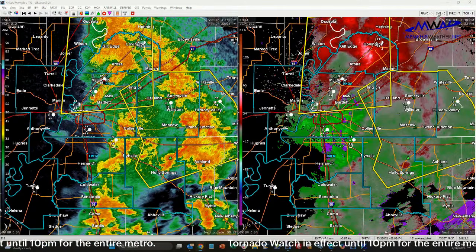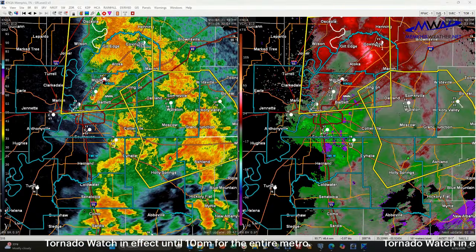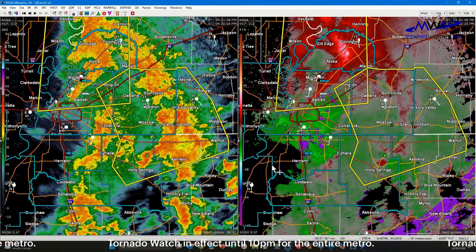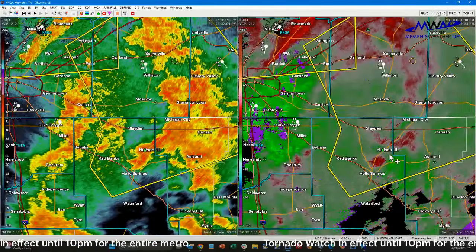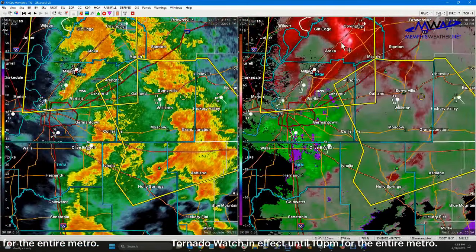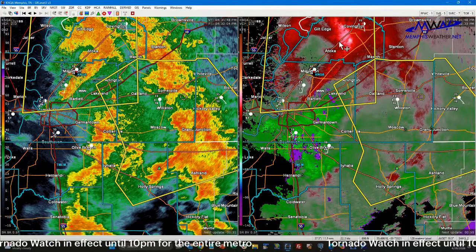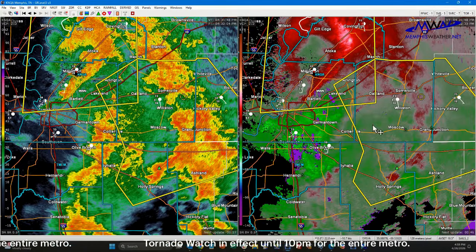Weather Service was talking earlier about some broad rotation north of Holly Springs, looks like northeast of Holly Springs now. And they're also highlighting some strong winds from Garland to Brighton in Tipton County, headed towards Covington. Great. Okay. Yep. We were just discussing the 50-mile-an-hour wind report out of Atoka that's heading up towards Covington.